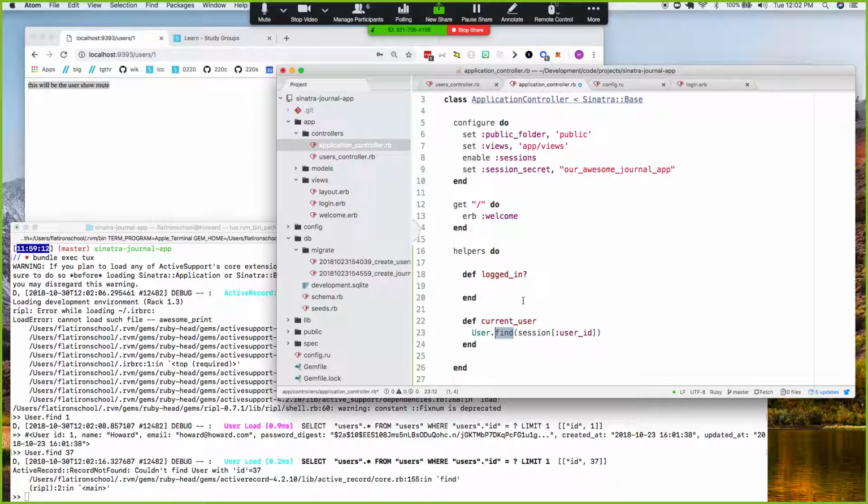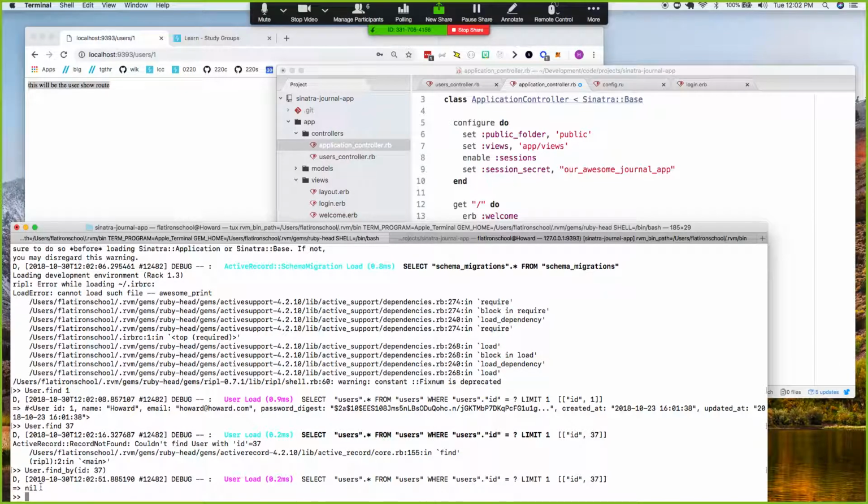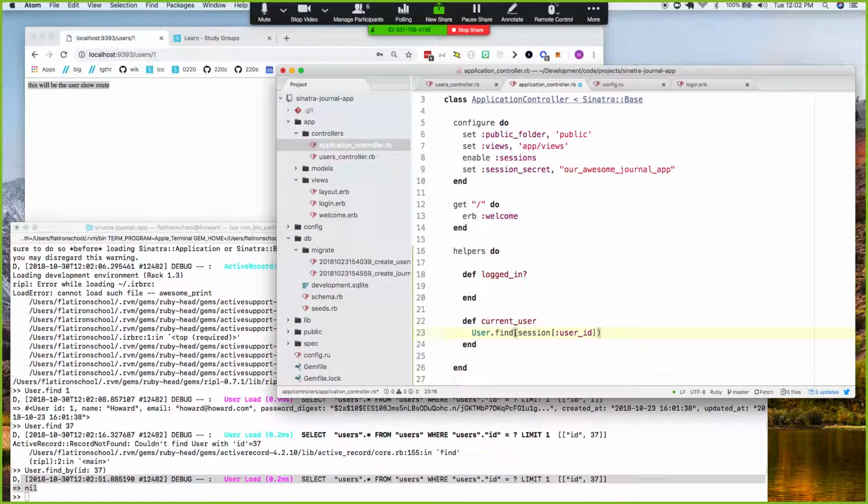So even though I could use the find method, I don't want this thing to throw an error. I actually want it to return a particular value if a user's not found. What would be a good thing for current user to return if there's not a user that's logged in? Nil. So there are several ways I could do that. However, what I know is find_by actually returns nil if I pass in a key value pair that doesn't match. And that's the behavior I want. So I'm actually going to switch over to find_by, and I'm going to find by ID and session ID. So now this will return a user if it exists based on the session ID, or nil. Okay?